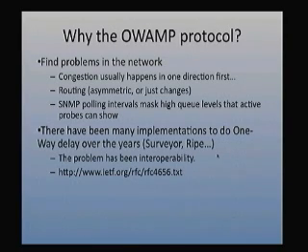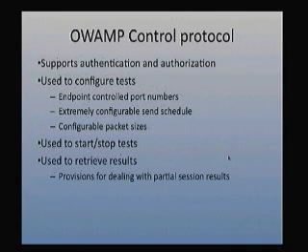The problem with trying to do one-way latencies is essentially you have to have synchronized clocks in order to measure it accurately, and you have to have coordination, right? You have to be able to say, I want to do a test at this time. And so OWAMP was developed to do that. There is an RFC for it, which is almost 2 years old now in September. And the OWAMP implementation that I'm going to talk about was the sample implementation for that.